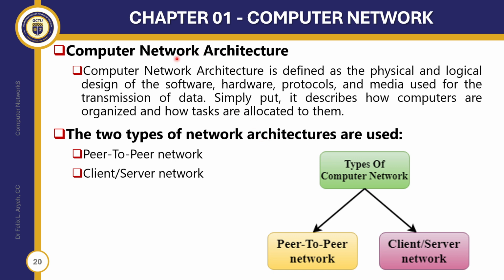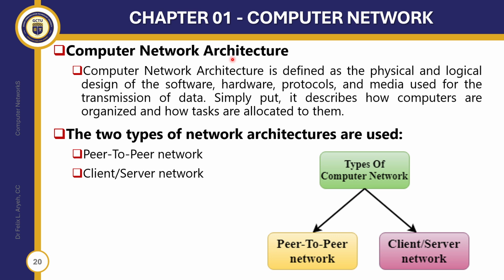So in terms of the network architecture, what we are thinking of is the physical and the logical design of the software, the hardware, the media, the protocol which is used to transmit data. So in layman's terms, we can say that it describes how a computer and other computers get organized and how tasks are allocated to each one of them.